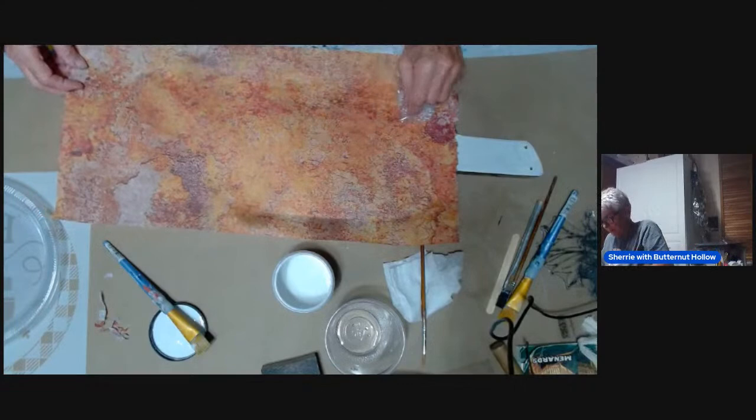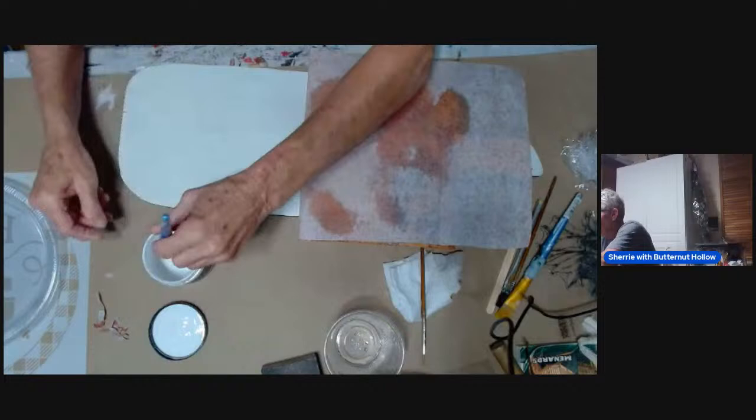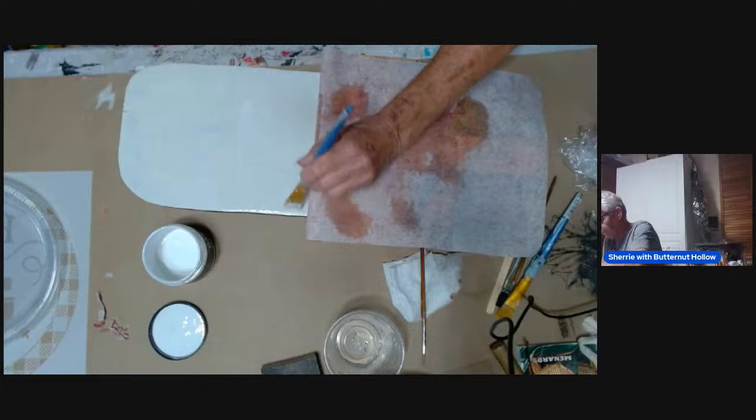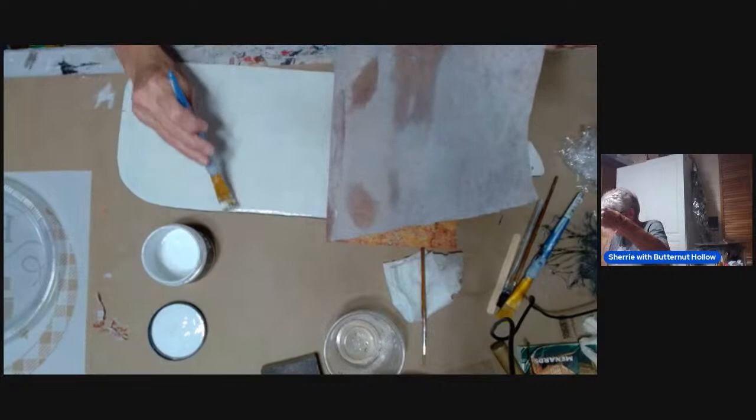Just going to keep smoothing it out as I go. And I'm using the saran wrap method. You could use the squeegee, if you like. The saran wrap is just what I had kind of gotten used to using. I do use the squeegee sometimes, though. I just want to make sure that this paper gets stuck down really good for what I am gonna do after.